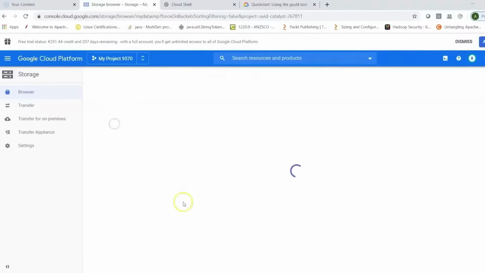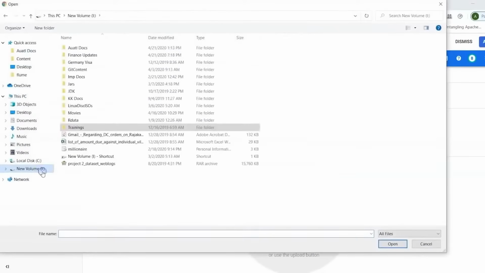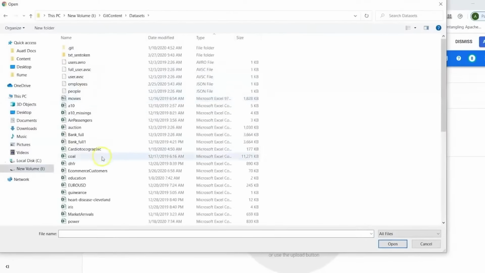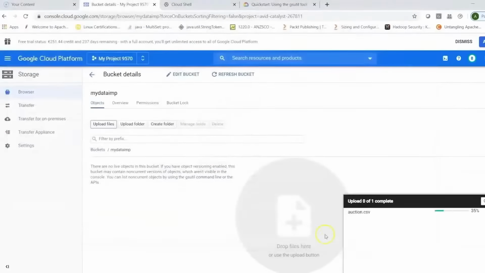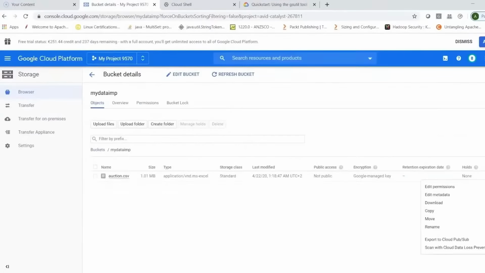Now I can click on the bucket, and that basically shows me different ways in which I can upload some data here. So I can just click on upload files, and here then I can choose some files. So for example, I'll go into data sets, and I have different data sets. Let's choose this one, which is a CSV file, and then I'm just uploading this to my cloud storage, right? It's as simple as this. So you can drag and drop your files, or you can just upload your files, and my file is uploaded here.